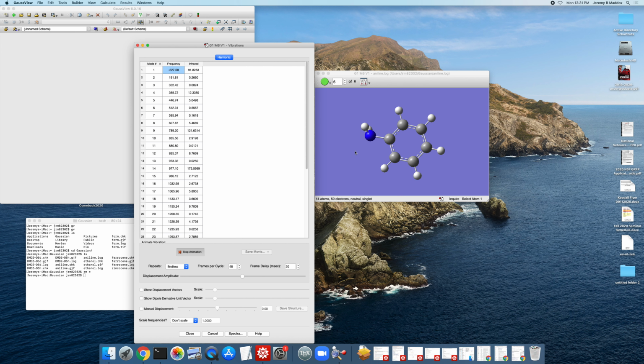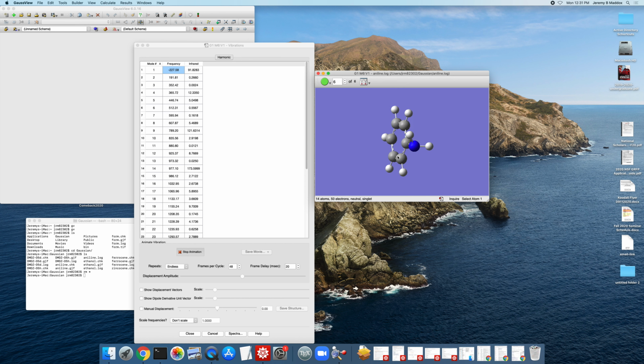The fact that this negative frequency is detected for this type of motion tells you that the structure is not a minimum with respect to motion along this coordinate. So there's something wrong with this particular geometry, in the sense that it isn't the minimum we were looking for.